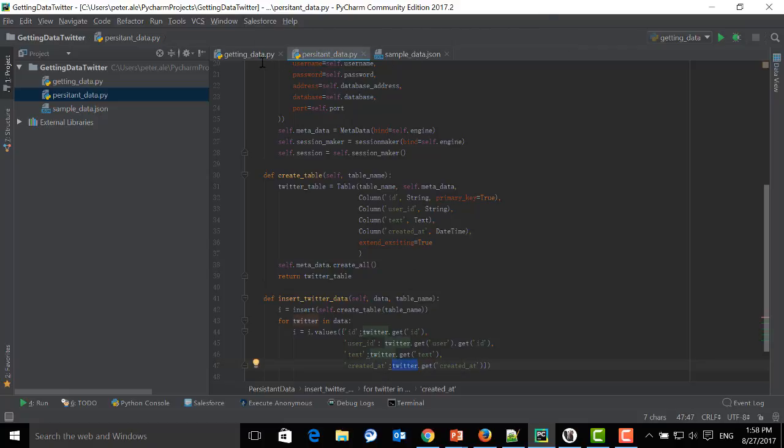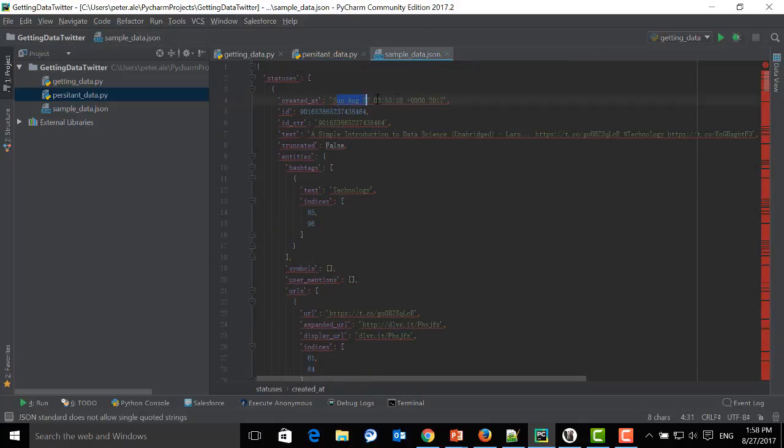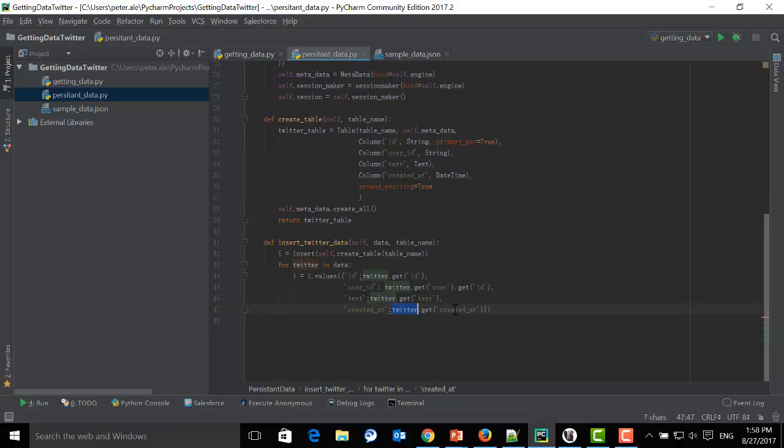Actually, we cannot do it in this way because it's not a string, so we have to parse the data type. As you can see here in the sample data, it's a string currently, but we are going to insert this value into a datetime type. So we have to convert this string into a datetime. We are going to parse the value over here.